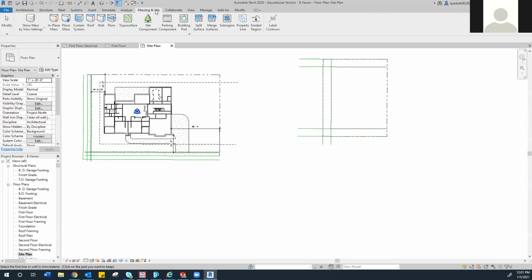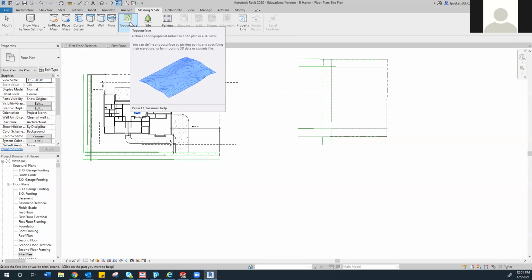Let's go into the Mass and Site tab again. I'm going to do Topo Surface. Now, this Topo Surface, as you get into it, it shows contour lines on your preview. I'm going to try and put a lesson together on how in Architecture 3 you can pull topography lines from Google Earth and make your ground match. It's a rather complicated process, and trying to fit it into a single class is where my struggle is. But you can do things like that with your software, get actual terrain and make your property match what's there, which is kind of fun. But like I said, it's tedious. It's a lot of tedious things to do. So I'm working on a lesson for that.